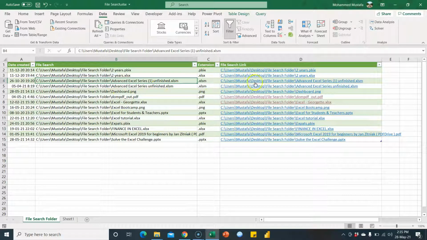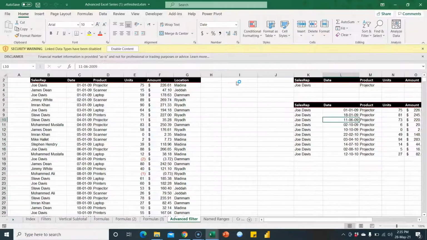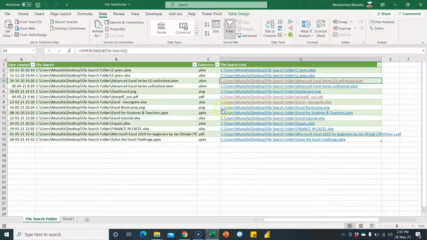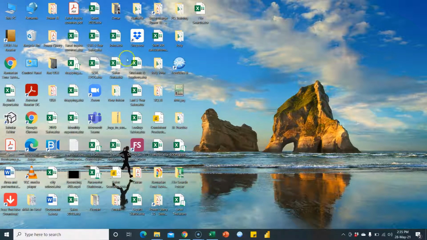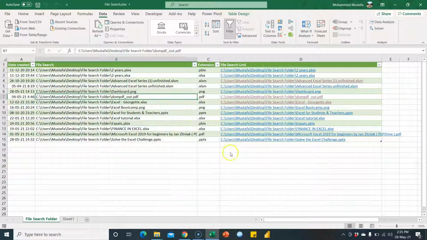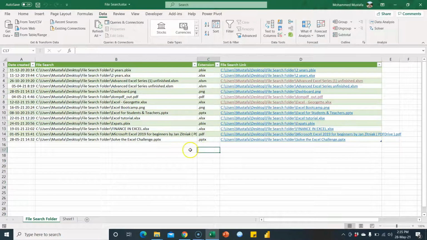It becomes very easy for me to click on the hyperlink. If I click on the hyperlink, it's almost dynamic and my file opens up instantly. So in this way, and in this video, I've showed you how to search your files using Power Query. You can just make a folder on your desktop, put all your files in that subfolder, and through Power Query you can just build a file path, and then that becomes dynamic. Just right click, refresh, and you should have all your files in one location.